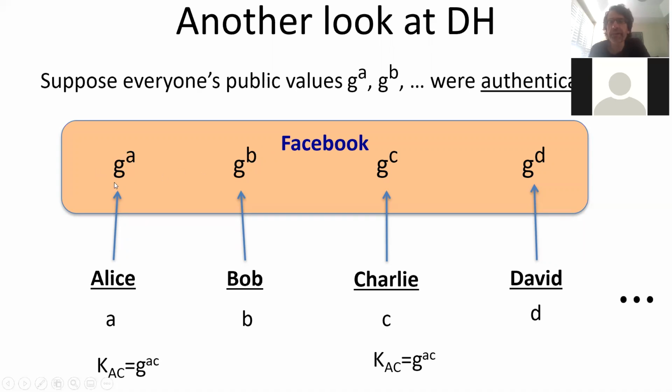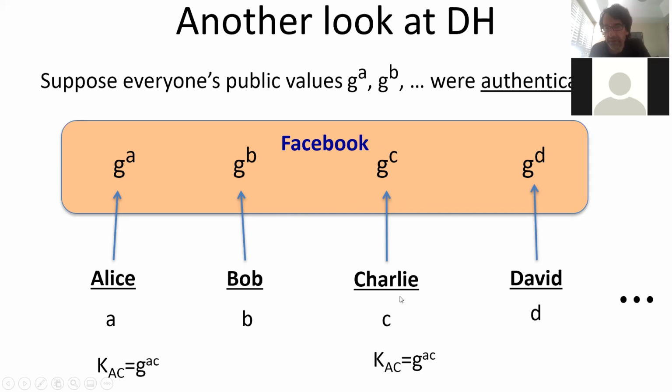In particular, this means that if Charlie wants to talk to Alice, he just asks the Facebook service, okay, give me the key that is associated with Alice, or all this data is published in an authenticated data structure that is signed by Facebook. So if somebody trusts Facebook, they can verify that this g to the a is associated with an ID, Alice, which is some universal identifier, which Charlie will recognize as Alice.